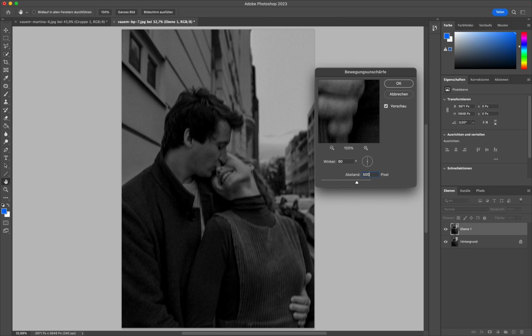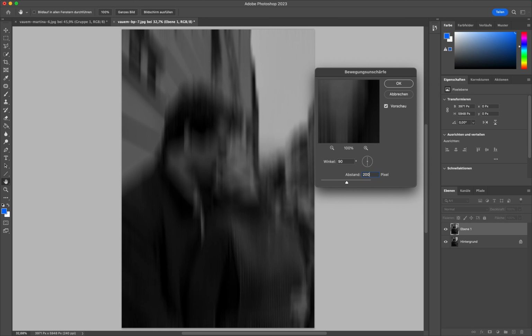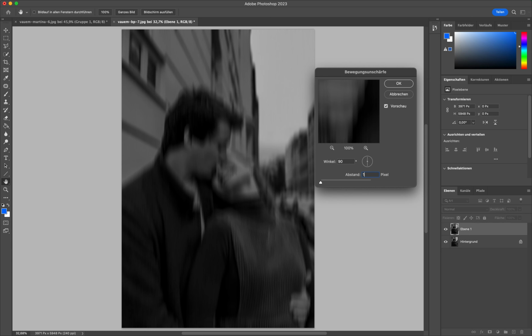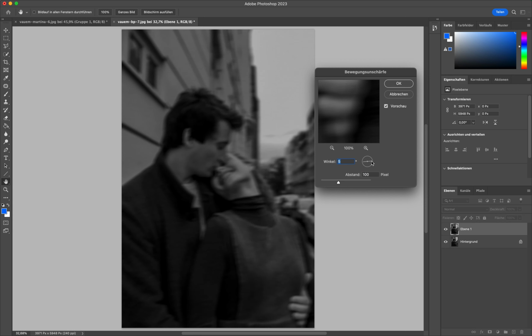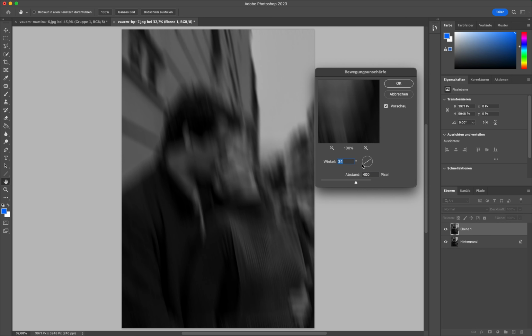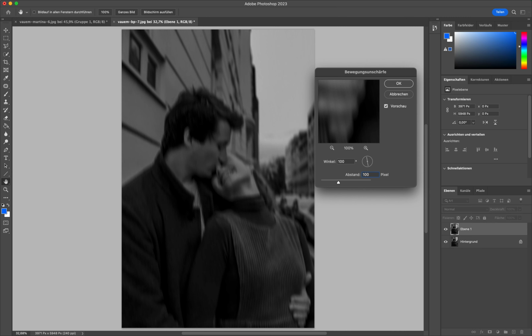And you can go as high as 500 if you want it super blurred. I just want it a little bit more blurry. I think 100 is probably fine. Yes. And then you can go as crazy as you want. You can go to 700 where you can literally not see anything, and then you can also adjust the direction it goes into. You can do sideways, down, up, whatever. I'm just gonna go with 90 because I want to keep the original feel of the photo, just make it a little bit stronger. Maybe go to 150. Yes, perfect.